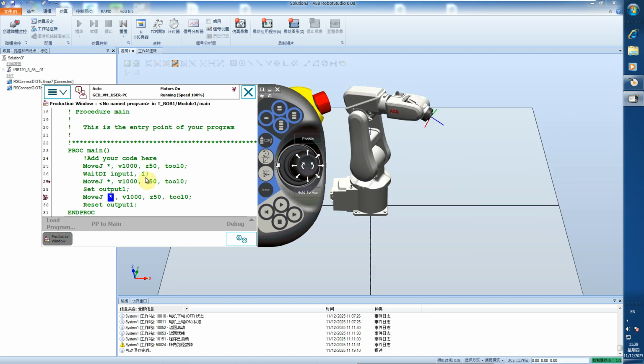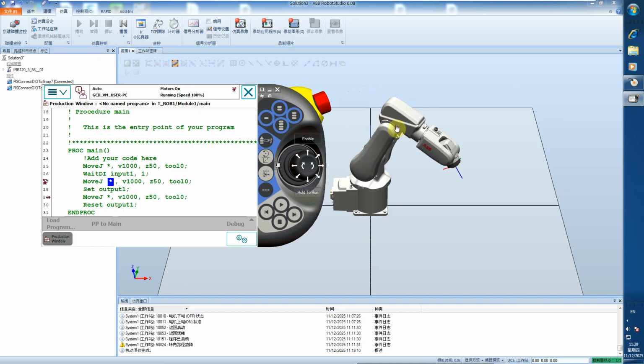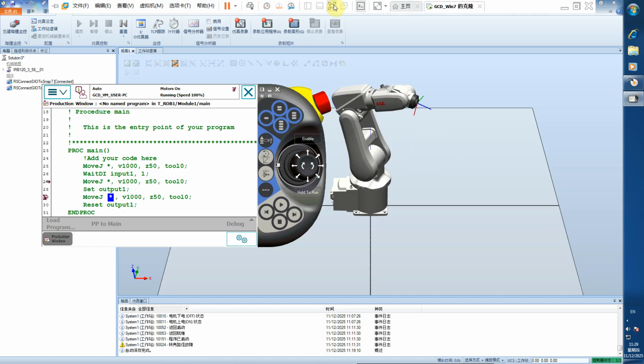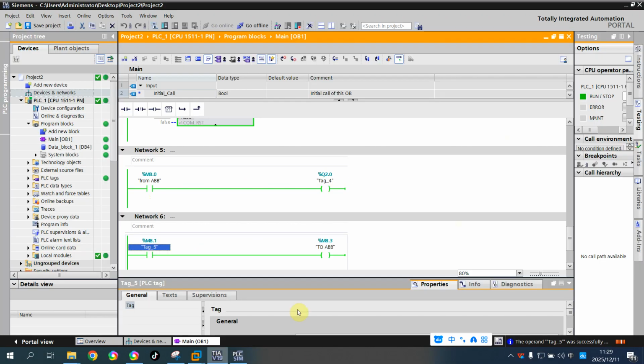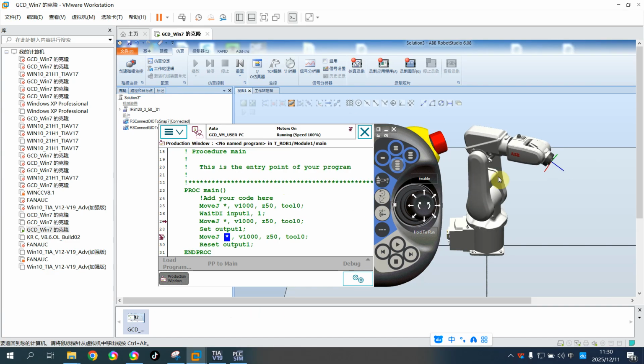This is the Robot Studio, and this is the TIA Portal result. So it's working. The simulation helps you check your code in case your logic has a problem. Hopefully, this video is useful to you.